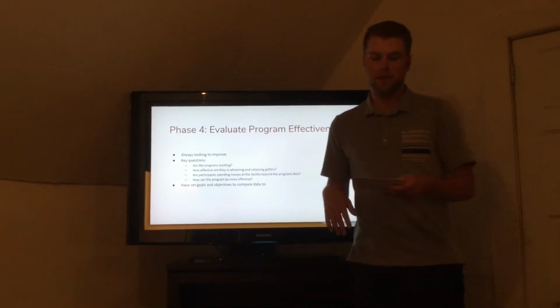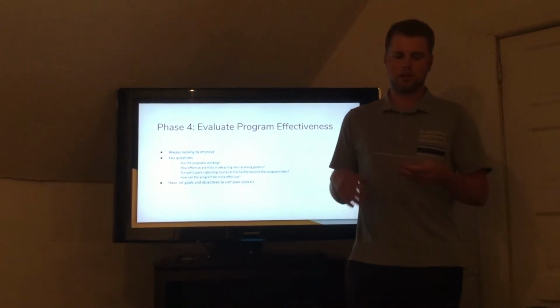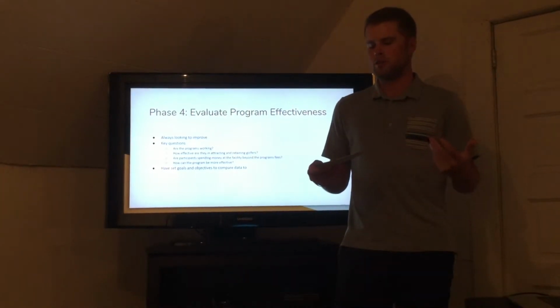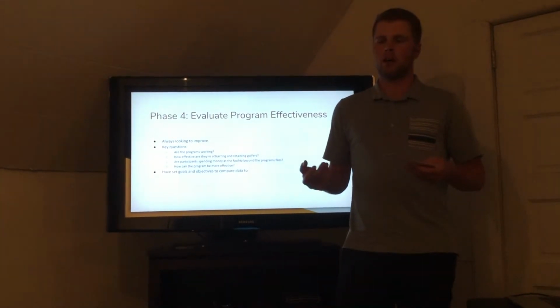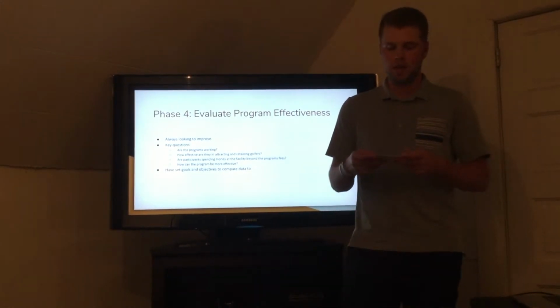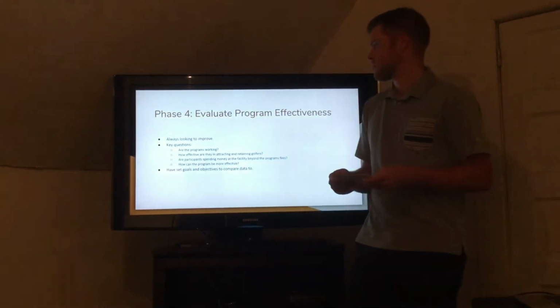Now, when we're evaluating effectiveness, we're moving into phase 4 here. When we're looking at effectiveness, you want to measure your results of the year against the goals or objectives you set beforehand, whether it's budgeting or certain exact projects you're trying to get done. But there are really 4 main questions you want to answer when we're talking about the effectiveness of these programs.